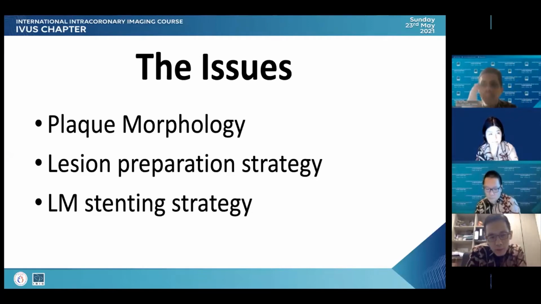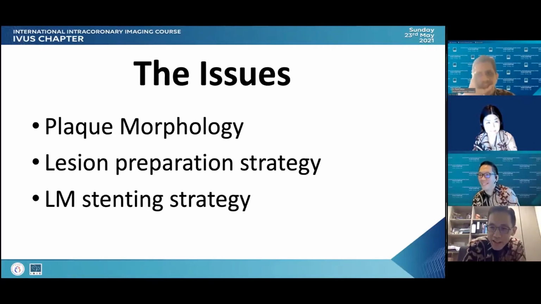Some people actually suggest IVL can work for calcified nodules or eccentric plaque, but I'm not too sure. I haven't done that many, fewer than 5 cases of IVL. So I don't know whether the rest would like to make any comment. When it comes to stenting, I think it's an upfront 2-stent strategy. And knowing Fauzi, I'm sure it's a DK crush. It's just like another day in the office for him.